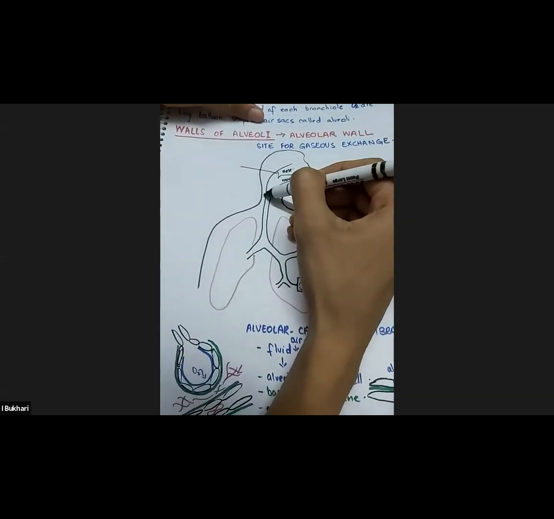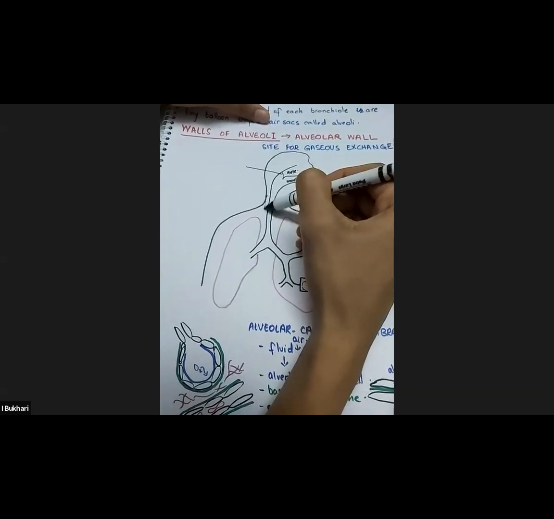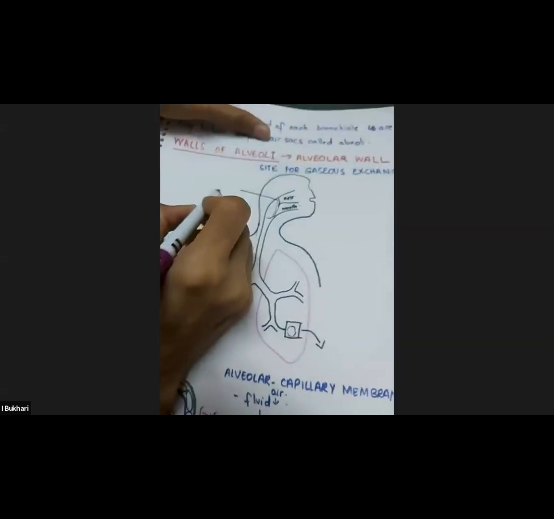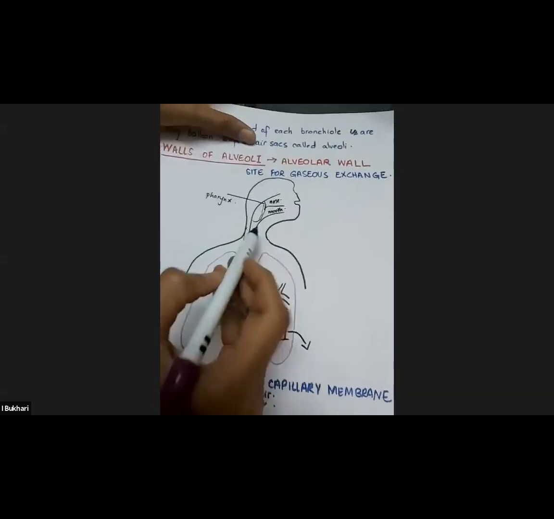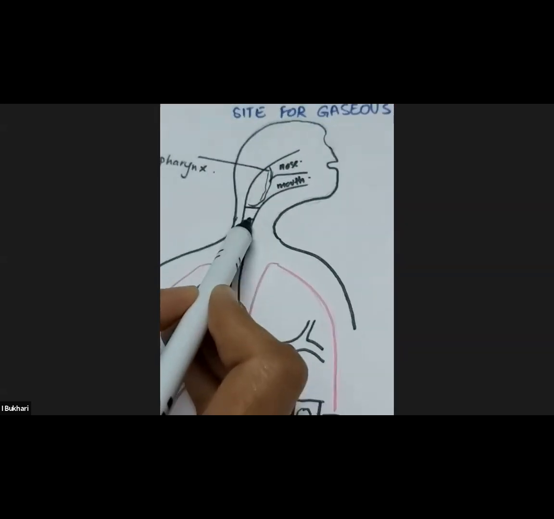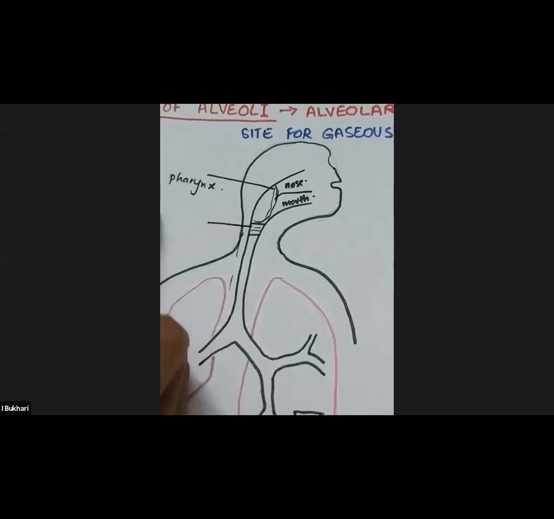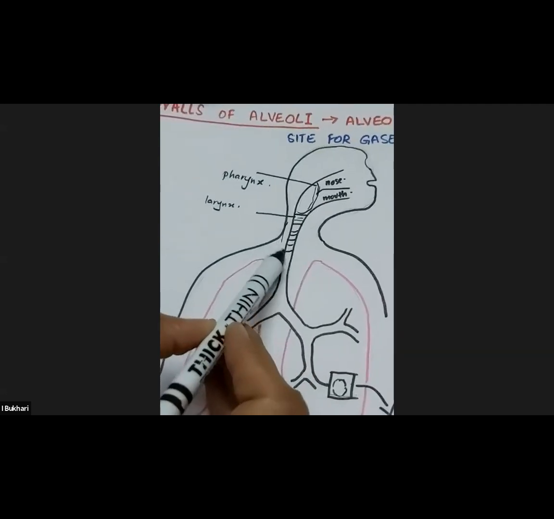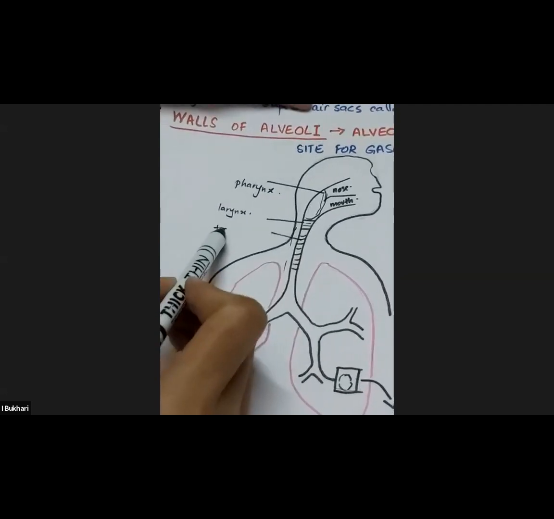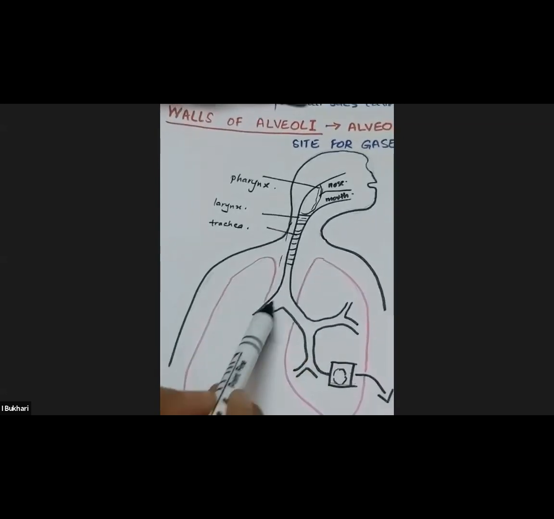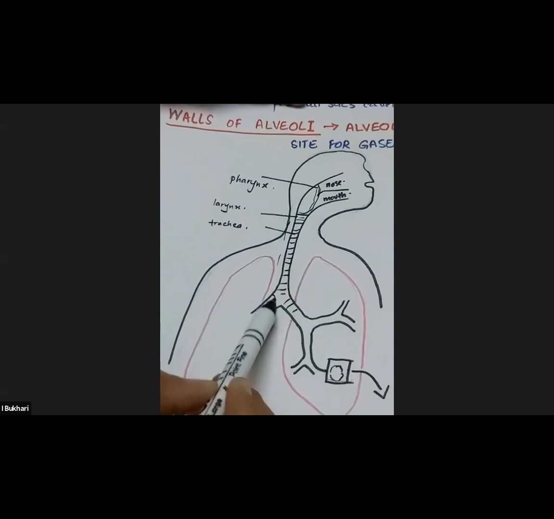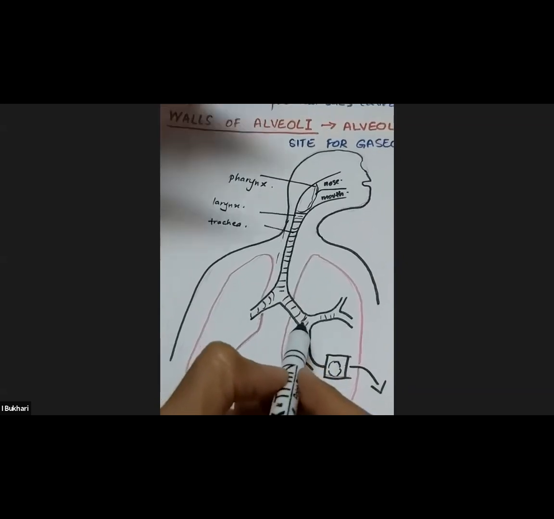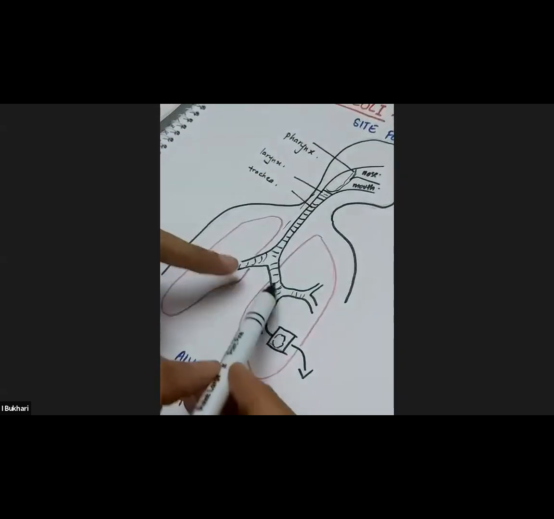Where did my trachea go? My diagram went a little wrong. I did not make the esophagus. It doesn't matter. So this whole thing is pharynx. Then this little box where you have the vocal cord is the larynx. Right after the larynx are these rings, the trachea. So this is my trachea. And then you have the bronchi, and these rings go like this, and then somewhere they stop. So these are the rings and these are the bronchi, right?